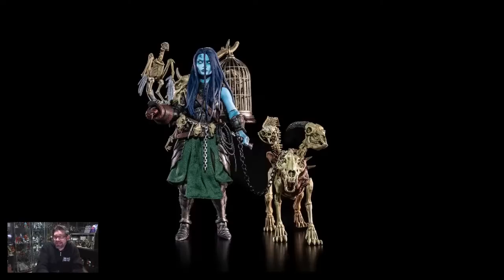But the great thing is you can do whatever you want. It comes with both heads, so you get the ability to actually use either one. The Chimera and the Tuberculi are not going to be interchangeable. They're actually different colors, and the parts aren't meant to be popped and swapped like that. Okay.